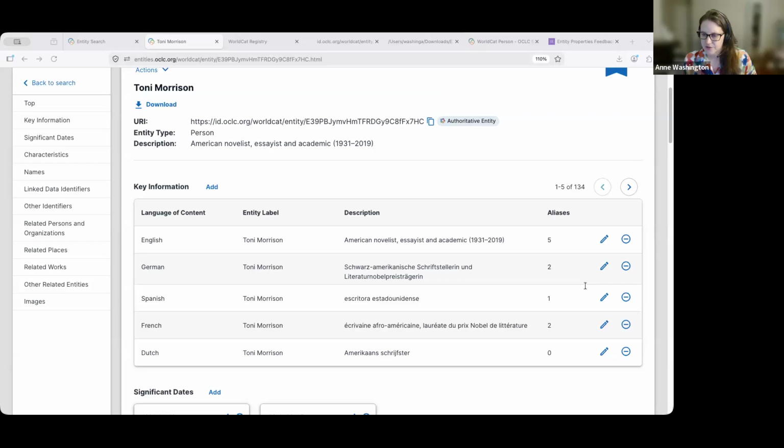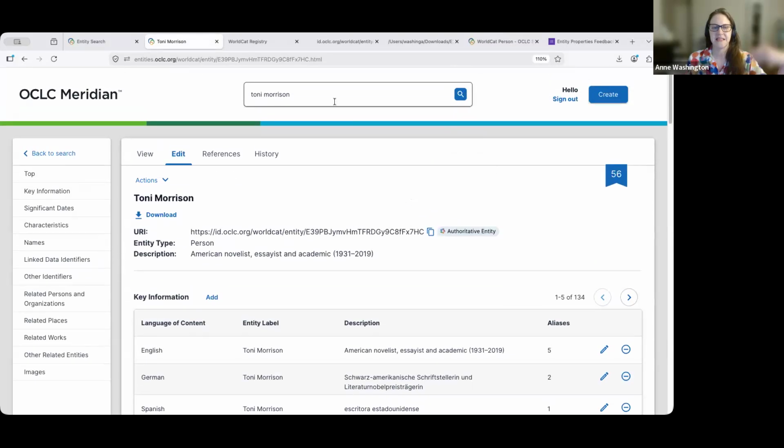Any condition requirement to add a name entity? No. The condition to add an entity is that it is important to your workflow.